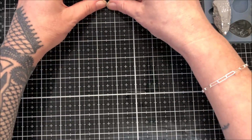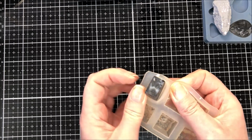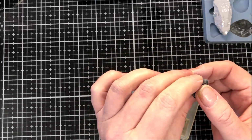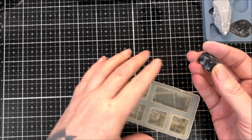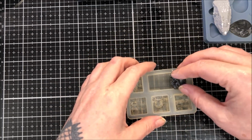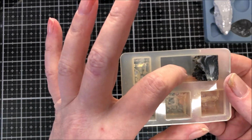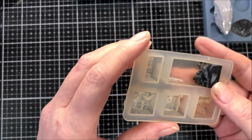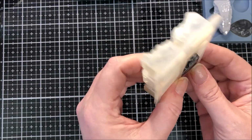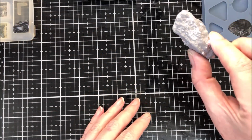I'll just pop them to one side and I'll just demold these, and you can see I cooked them for 40 minutes just because some of them are quite thick. And that's the end of that one, which what I will do is pop that in there and then fill the rest of this with resin, and they just make an interesting pendant. So I'll leave that one there. Obviously I showed you the stone one.